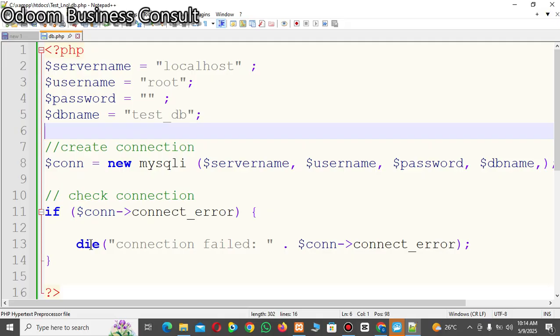So if in connecting the database something goes wrong, then there should be connection failed. That should be the message, connection failed. Then we pull out this property, okay, for this, or we should let PHP MySQL tell us where the error is coming from or what caused the error.